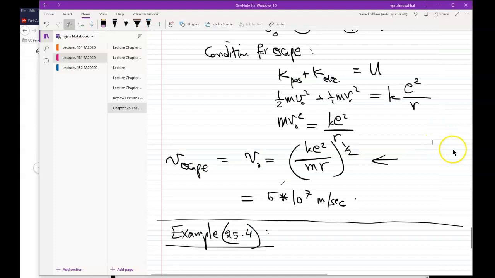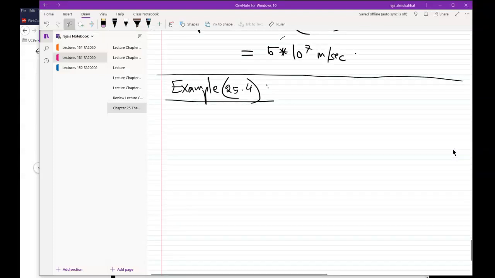Let me make the drawing first. So what I have is this diagram. Here is 1 electron, make them really big, nice and big. And they are all 1 millimeter apart, like that.